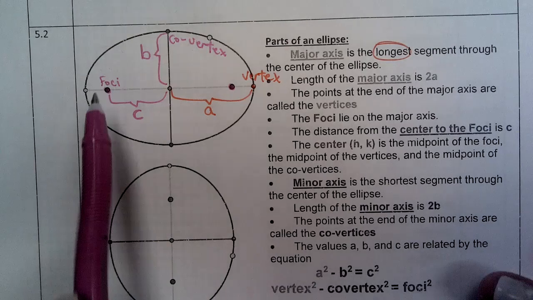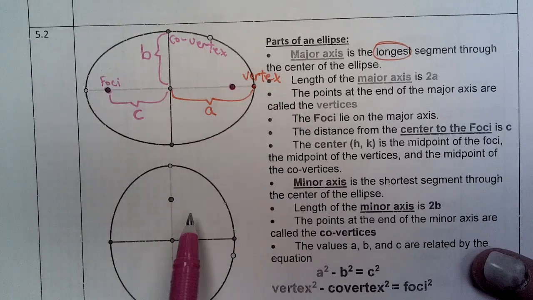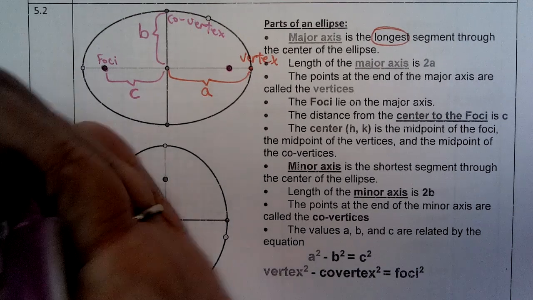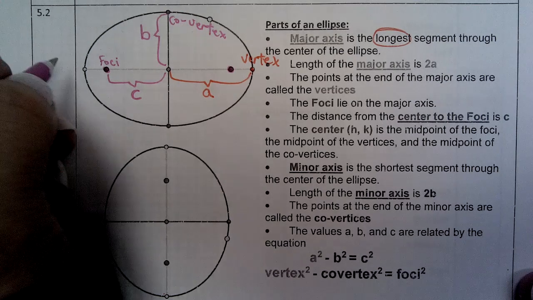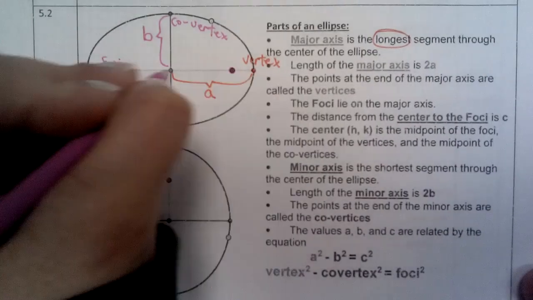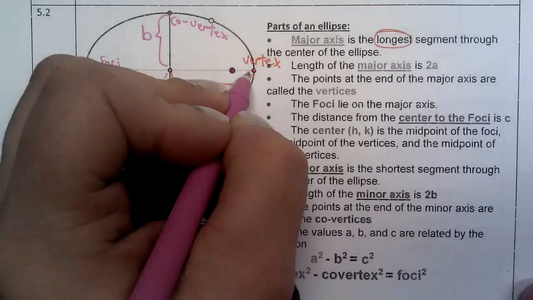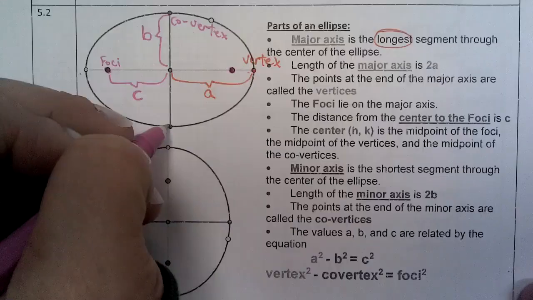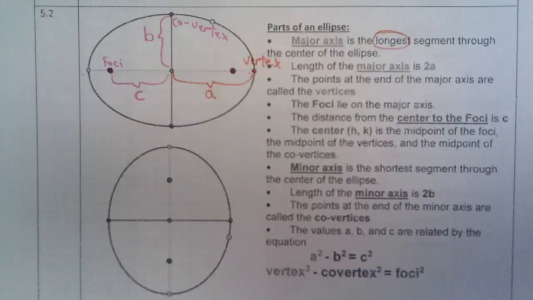So you have 2 different types of ellipses. You have ellipses that are horizontal, and you have ellipses that are vertical. We're not going to talk about any that are oblique, or at an angle, right now. We're just talking about horizontal and vertical. So the main points you need to know: the major axis is at the vertex or vertices. The minor axis ends at co-vertices. Your foci are inside of your vertices.